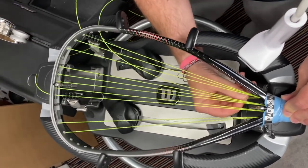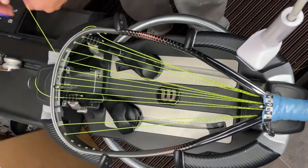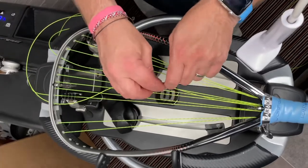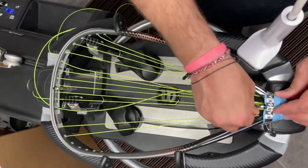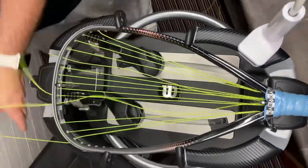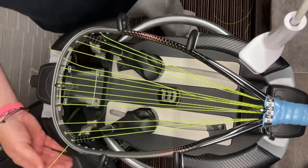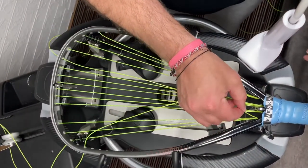Going through the last hole in the center — it can be a bit fiddly. I'm just going to put that through for reference without pulling tension yet, because I'm coming to this side. As with any racket, you never want to be more than two strings ahead. We're going to come through H3, which goes through the center to the second-to-top hole. Then remember we're coming up to H7 on this side — going down along the bottom holes in the shared grommets, skipping H8 and going down through H9.